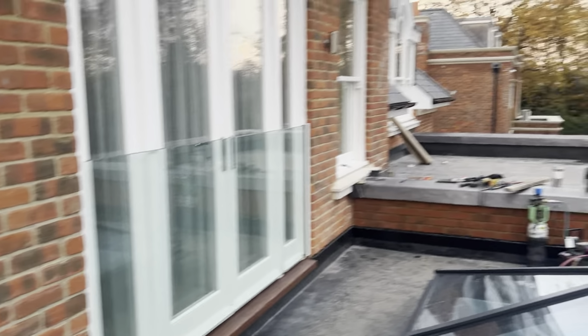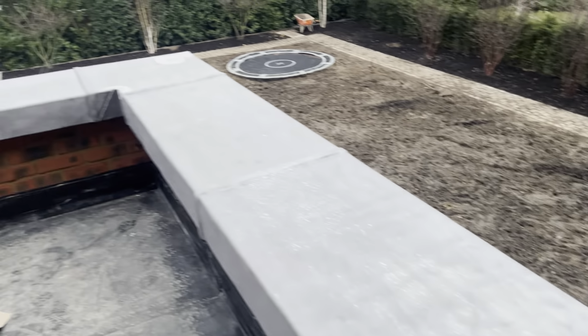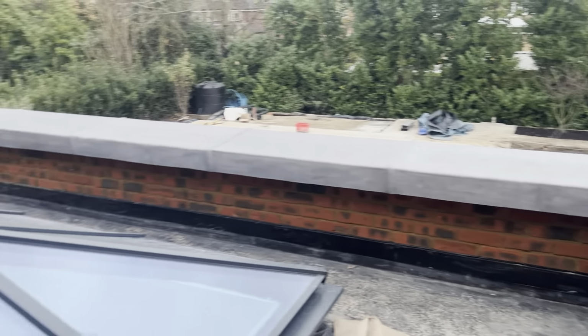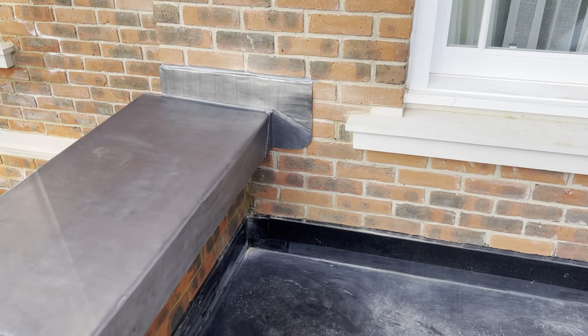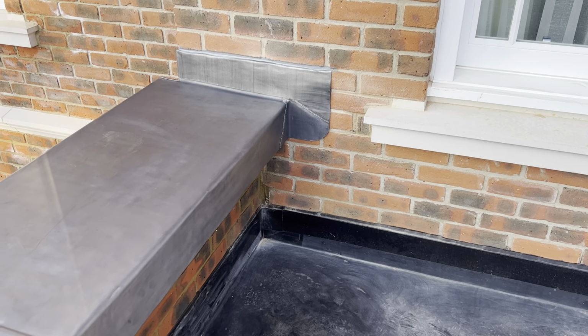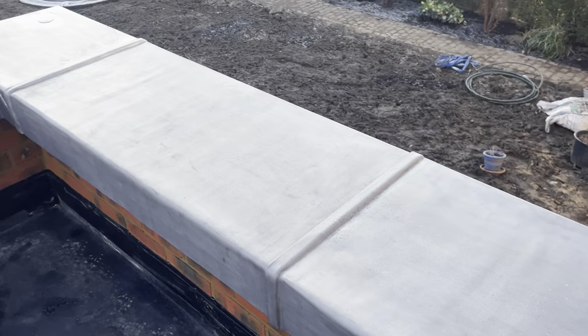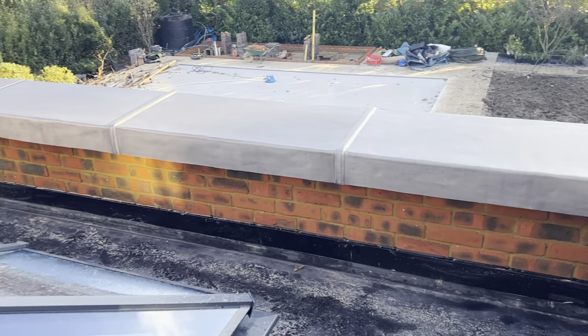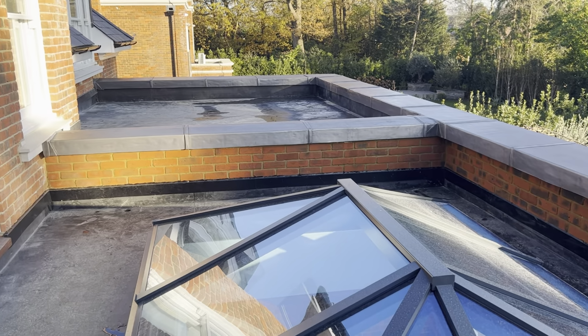Got one to cut in here. There's another one to cut in down that far end. Get them pointed, give it all another coat of oil, and that'll be job done. Okay, so that's those flashings cut in now, and it's all masticed as well. Just giving it all another coat of oil. So that is job done.